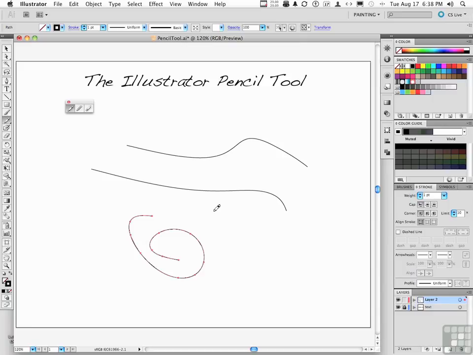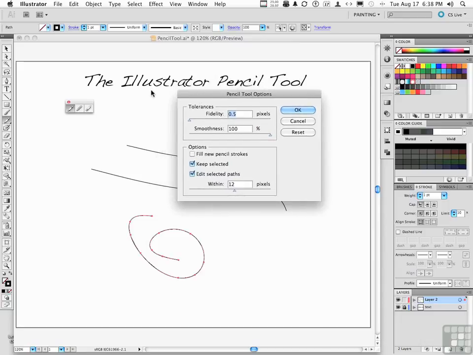What's next? Well, we've got some lines on the screen. You will notice the lines have segments based on how they were drawn. Maybe I want to change some things. One thing to remember about Illustrator is, in my opinion, it is one of the most controllable programs on the entire planet. If you double-click on most of these tools over here, you're going to get options. Double-click on the pencil tool.